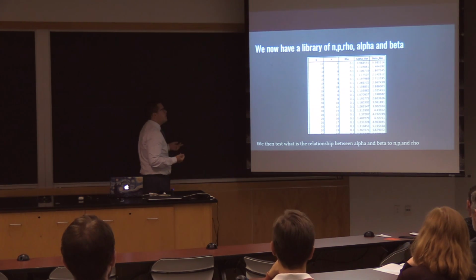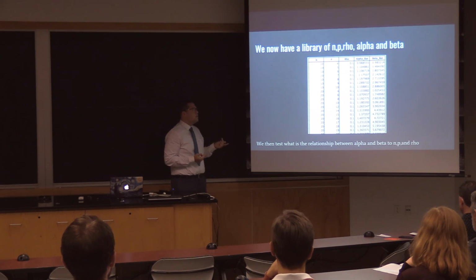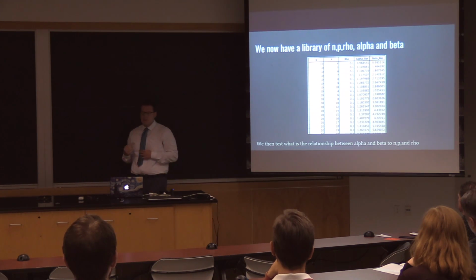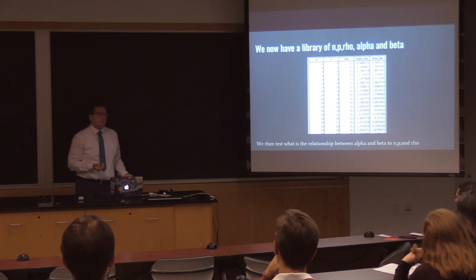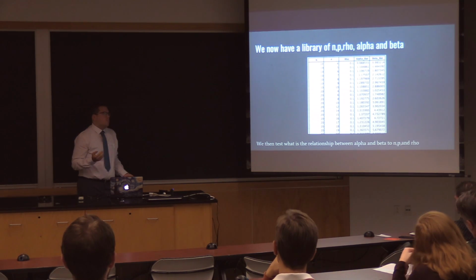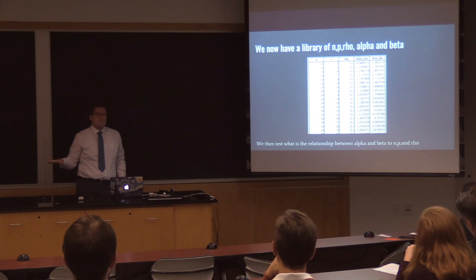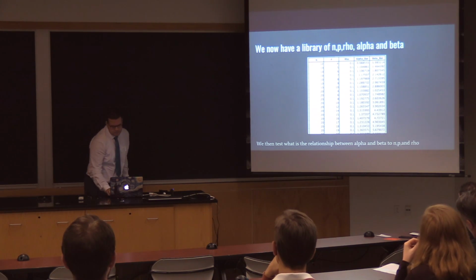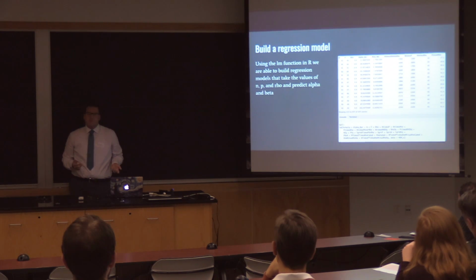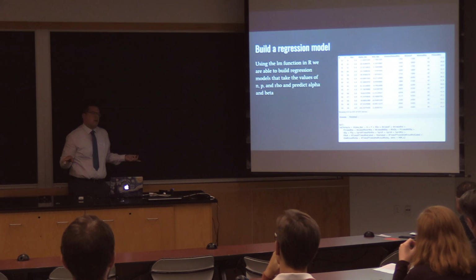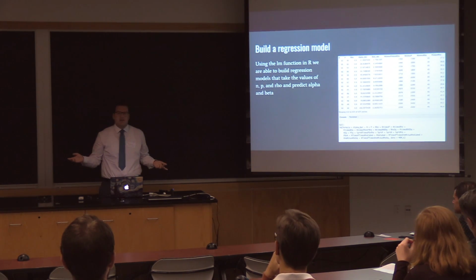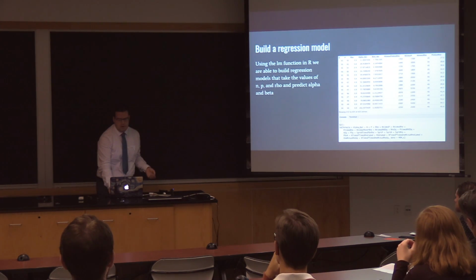As you can see, as p becomes closer to n, or the effects of censoring become less and less, alpha and beta tend to grow in size. And just from this trend, we think to ourselves, is there some type of formula that can represent this trend, where n, p, and rho can be plugged in to create alpha and beta values? So in order to do that, we begin our regression model testing, where you can plug in an n, p, and rho and hope to get an alpha and beta that represent a beta distribution that approximates the sampling distribution of the absolute value of R.